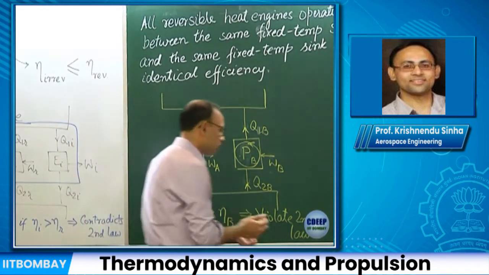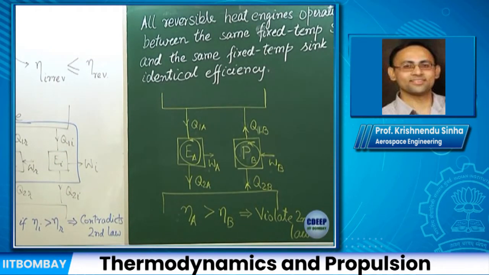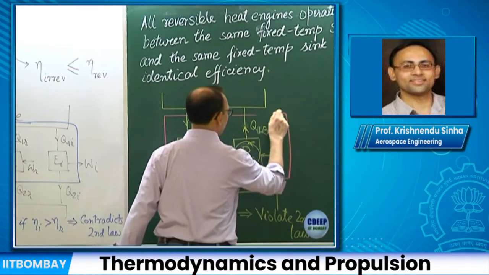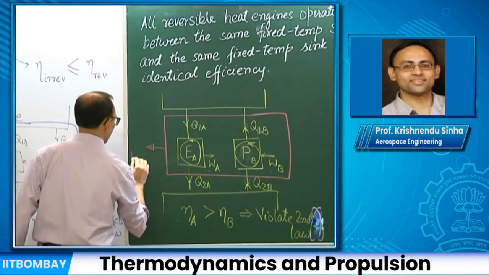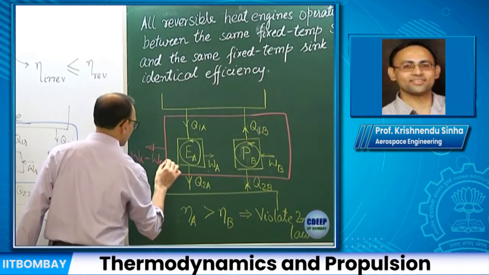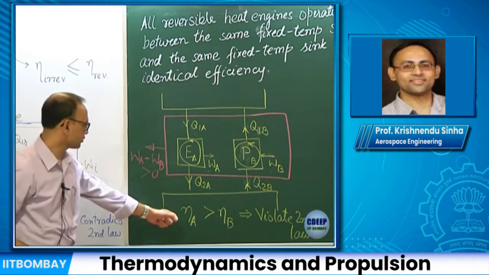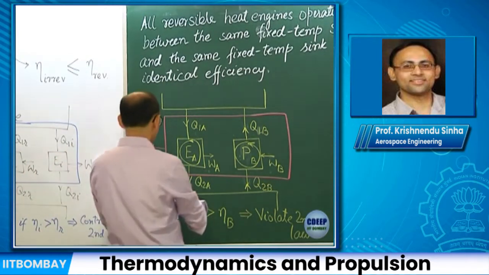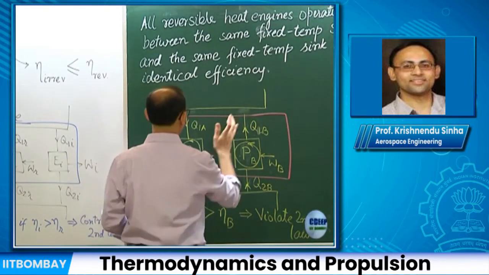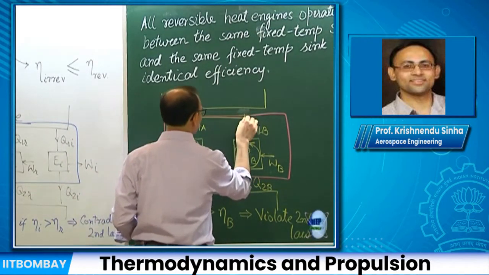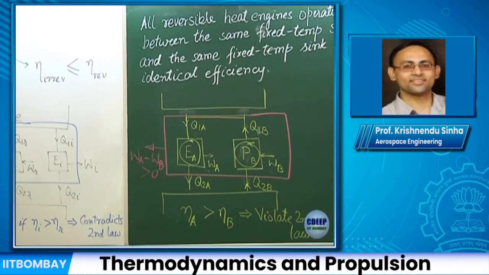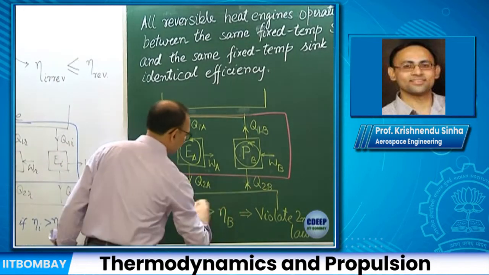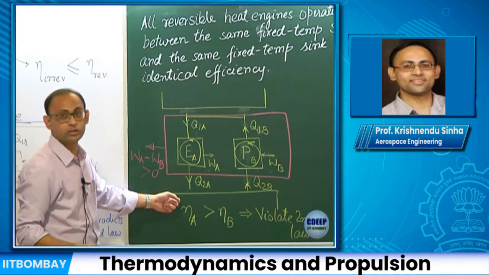So when we make a combined engine, then the net work output is WA minus WB, which is greater than 0, because we assume A, being more efficient, generates more work. We eliminate the top source by connecting the heat delivered by pump B into engine A, and then there is a net heat interaction with one reservoir, the lower one, which we initially called a sink.